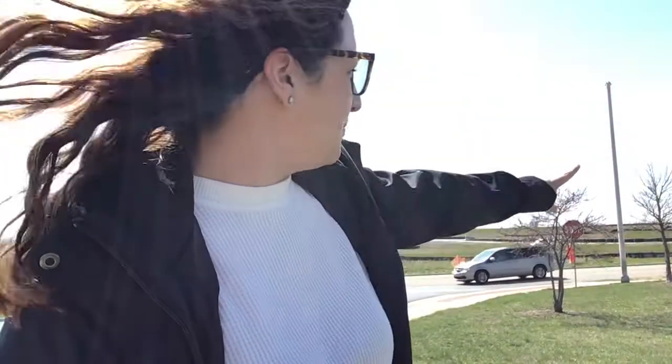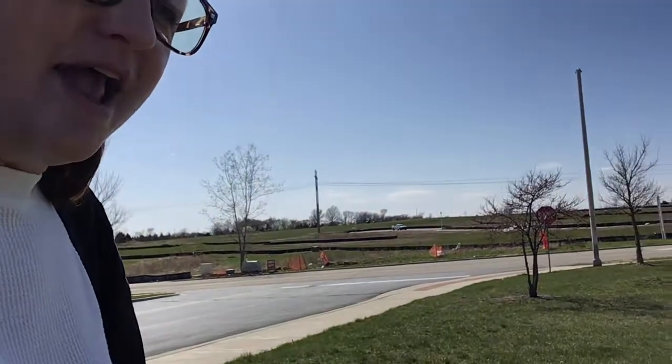Okay, so here I am at a third location. I'm now kind of in front of the school, and it is almost pickup time, so there's lots of cars coming. But you'll see behind me, there are two different things that are in place right now to help with erosion. One are the black tarps. I'm not sure if you can see them, but they're kind of all around back there. And those are in place because currently they're building houses and roads out there. And so there's a lot of mud that can accumulate and wash off into the streets. And so they've put up those little black tarps there that help keep the dirt back from running off into the streets, because they want that good soil still to be there for the homes.